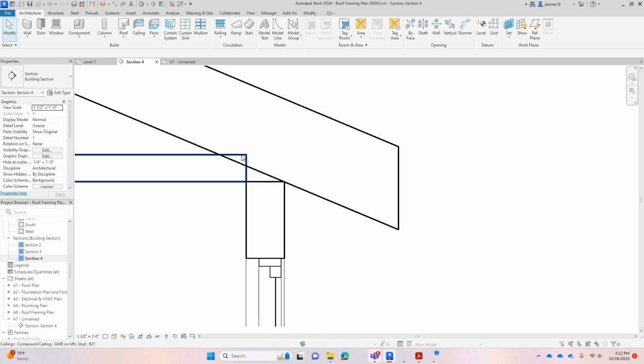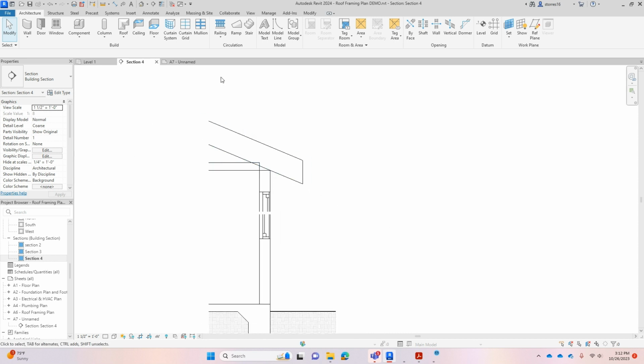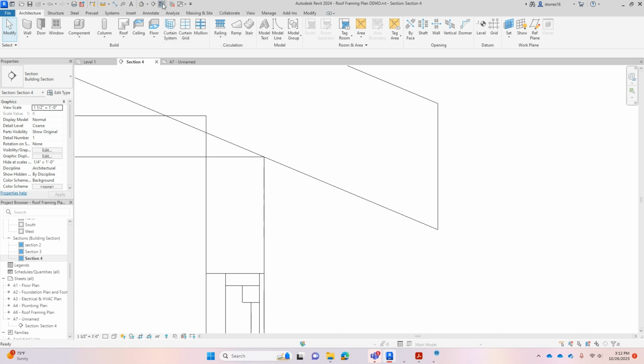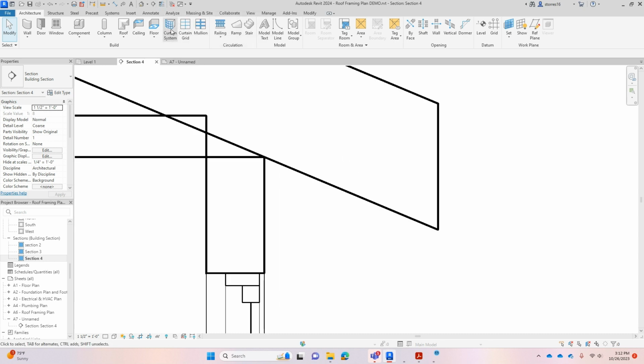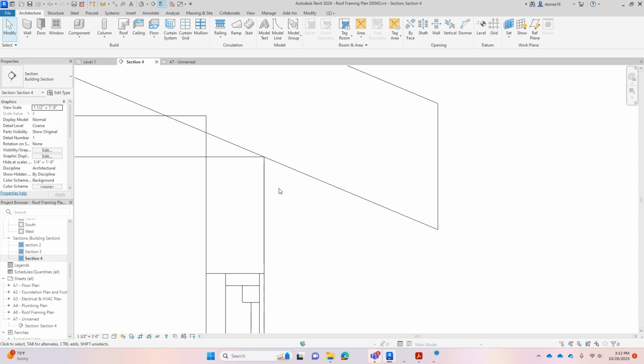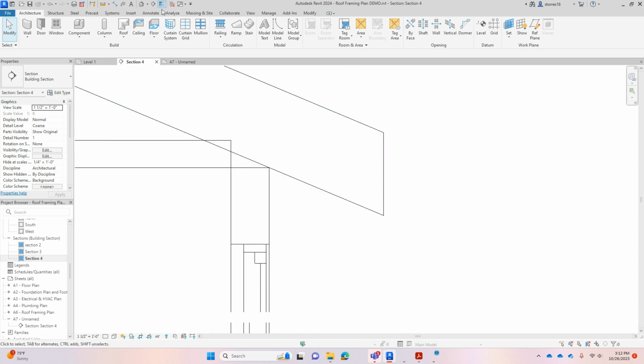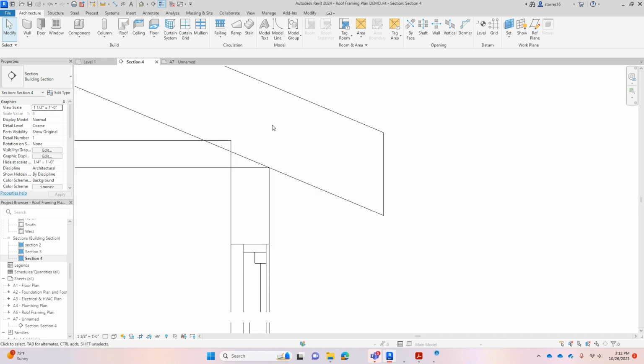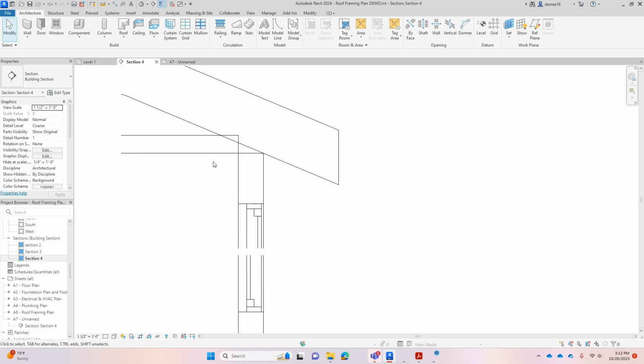And then as far as the ceiling, and another thing too, as far as line weights, a lot of you guys have been having those line weights turned off. Make sure that you turn them on and off as needed. And don't forget to turn them on at the end of the day, whenever you're finished with the drawing, because you do want to see some line weights most of the time. But I'm going to turn them off for now so I can start looking at some of the details.